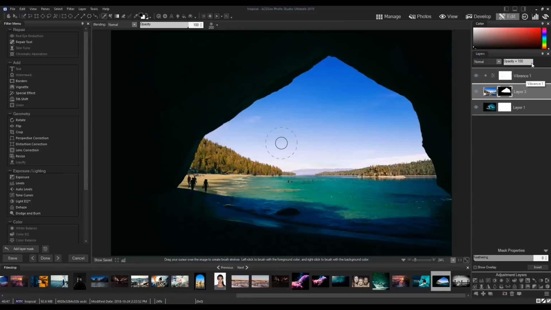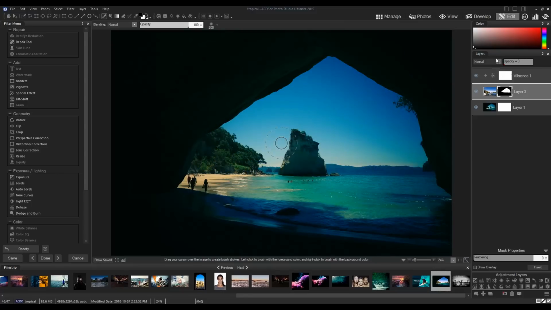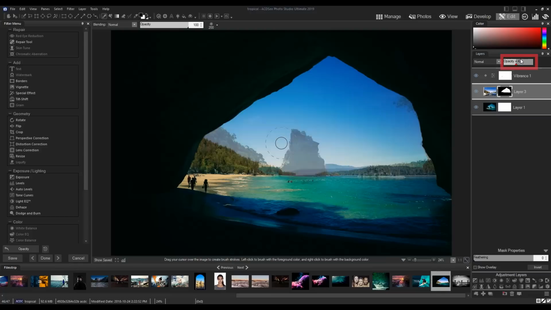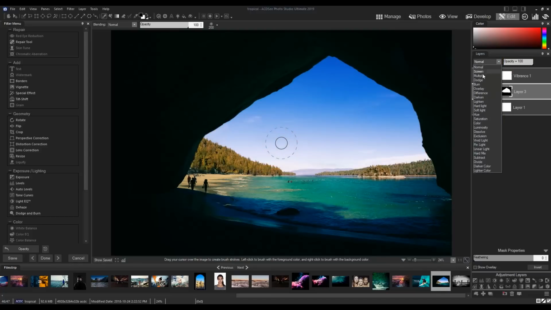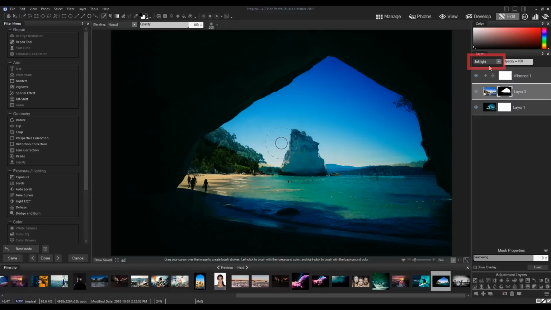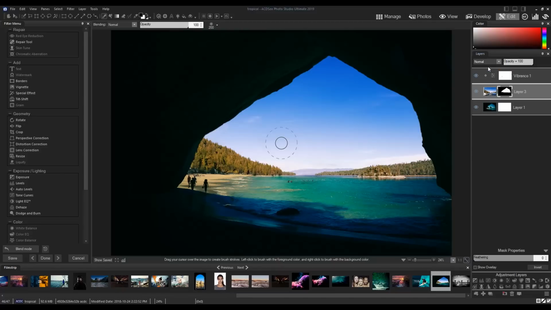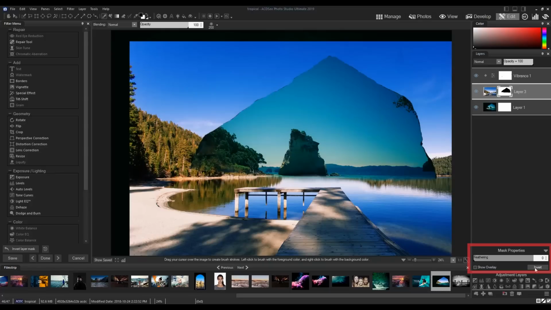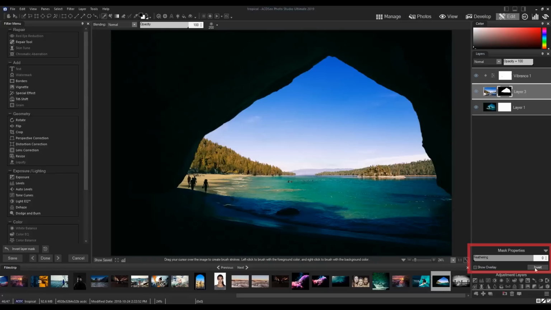A mask comes with a couple properties. You can adjust the opacity of your layer to merge the mask layer with the layer that appears beneath it in the layer panel. You can also use a blend mode to similar effect. Masks also have feathering options which dither the edges. You can also invert your mask.